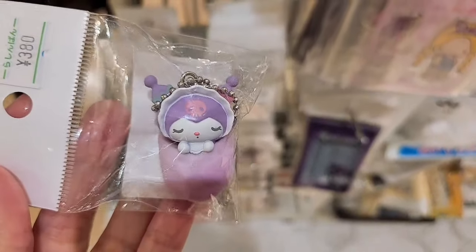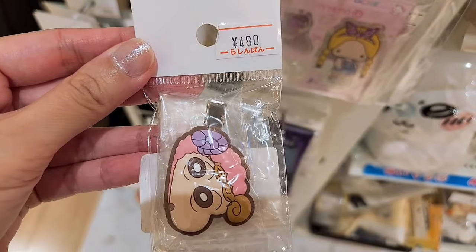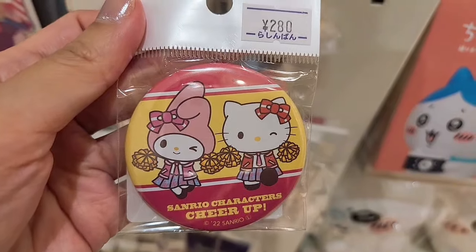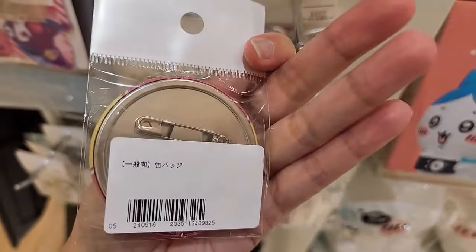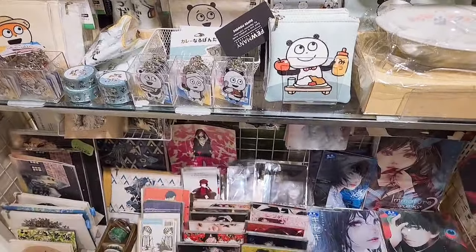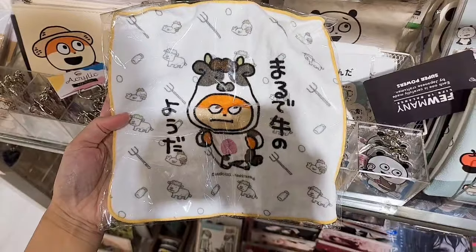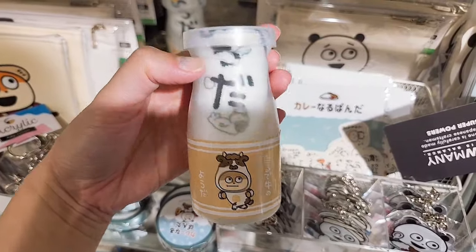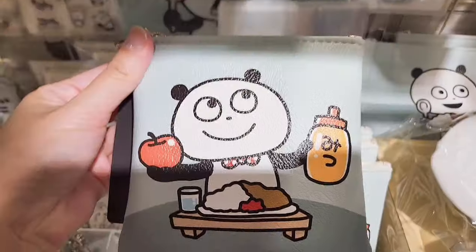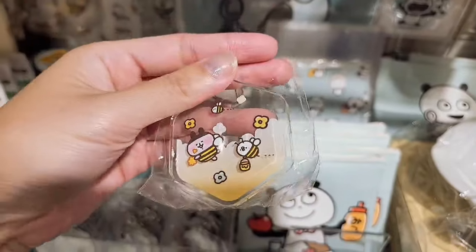All of these items are no longer at the Pokémon Center anymore — 380 yen, 480 yen. Oh, this is a sparkly Hello Kitty and Pochacco. Another pin over here — some items I'm not sure who the characters are. Washi tape for 660 yen — not sure who this is. This is cool — it's in a milk bottle design with a towel. And this is a small pouch, and some keychains.